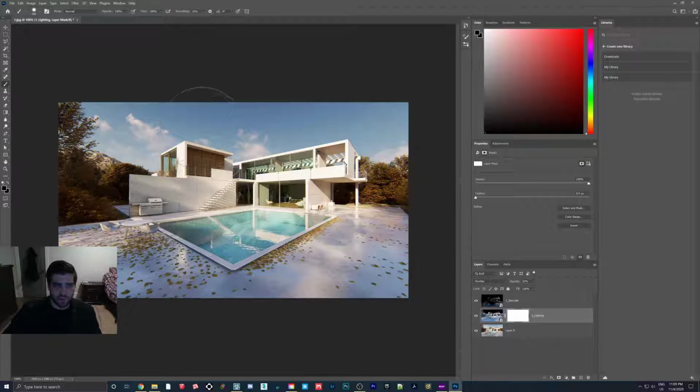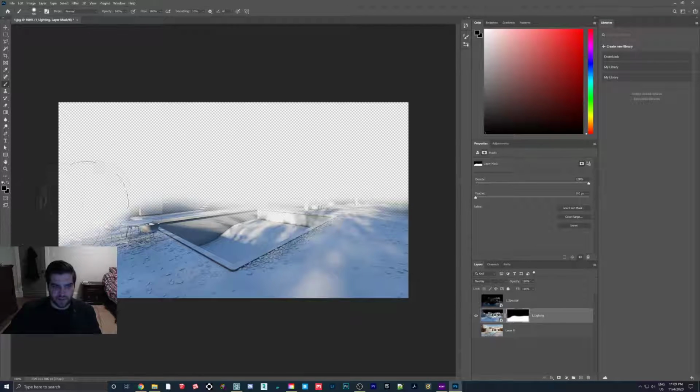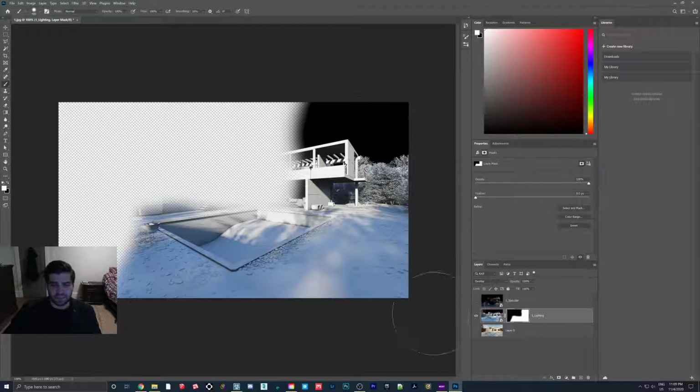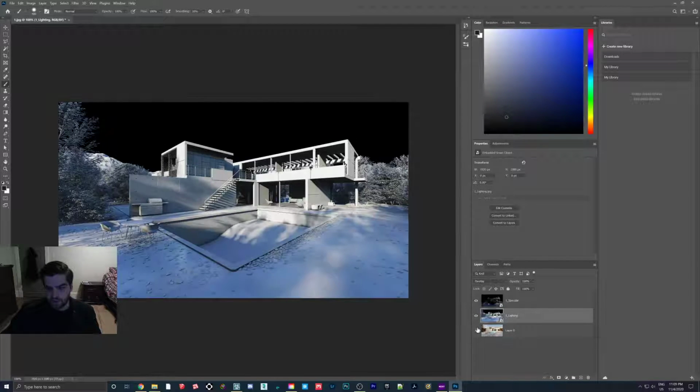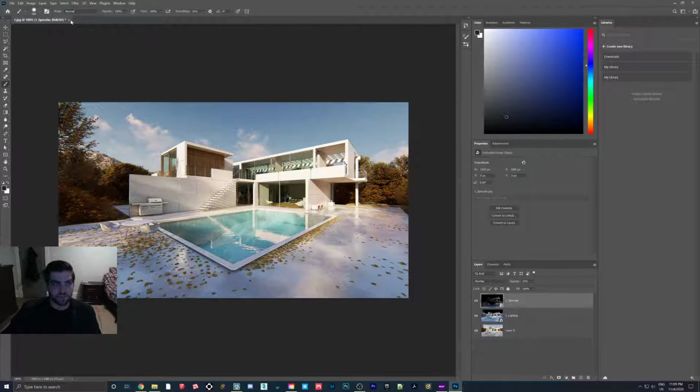And then when you turn on your paintbrush, you can change what is invisible. So if I go like this, as you can see, based on what I did, everything that's black will not show up in Photoshop. And if I go white, then I can bring it back in. That's just a very quick example of layer masks. There's nothing too special about that, so you can make your images look a little bit better just by using those two.